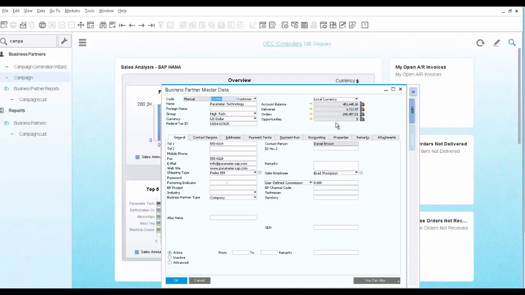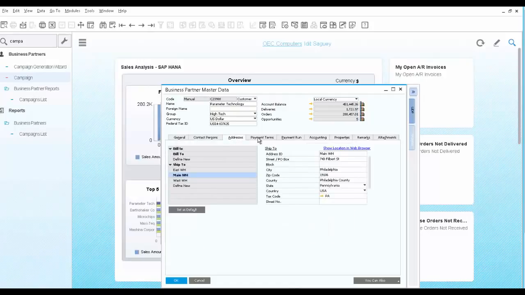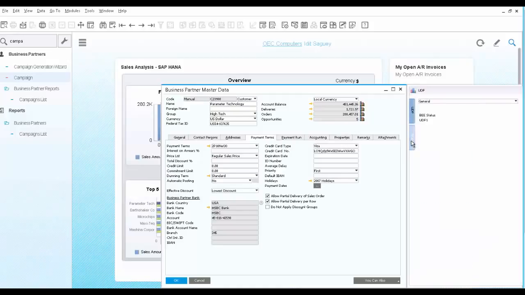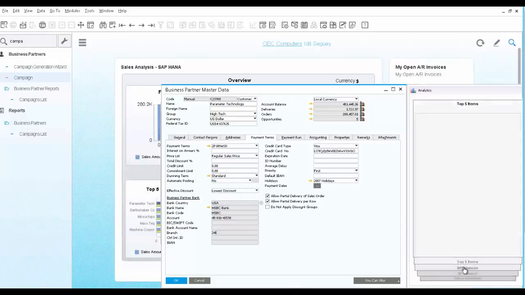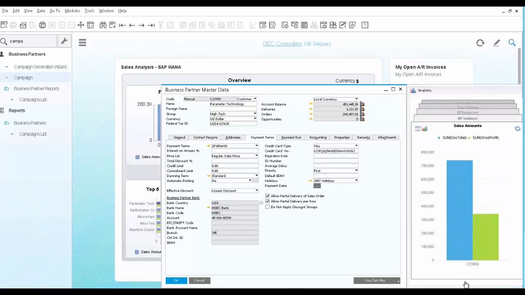Here you can see the open balance of the customer, any contact information, addresses, payment terms, remarks, accounting data, and more. You can also click on the Analytics tab to view some analytical data regarding this particular customer, like his top 5 most selling items, his balances, and some sales amounts.